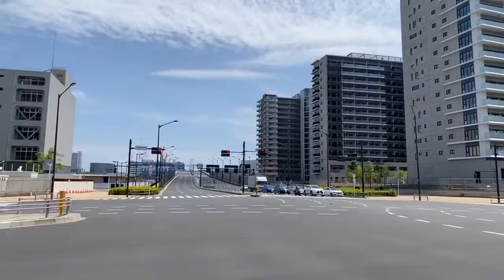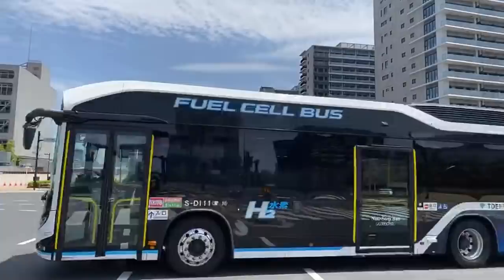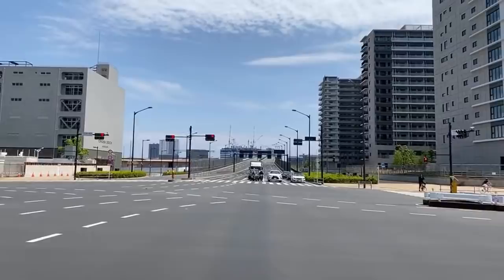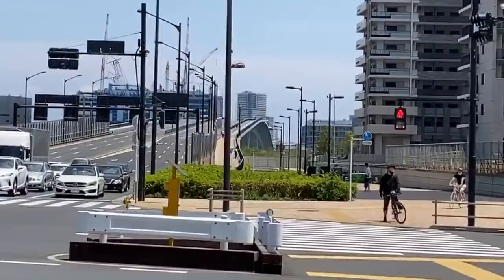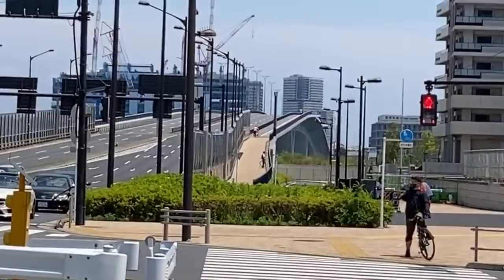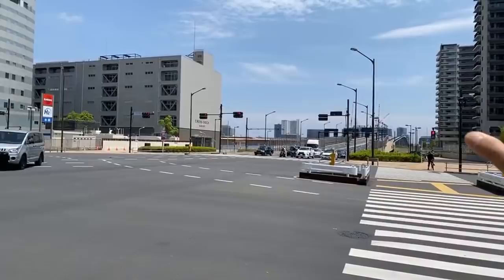Now, this bridge was built more or less to free up the bottleneck that was at Ginza. Oh, and there's one of those new fuel buses. It's like a hydrogen fuel cell bus. And then you can see Toyosu Market in the distance, the fish market that replaced Tsukiji Market. There was a massive bottleneck at that intersection between Kachidoki Bridge and Tsukiji. And this was, I guess, to try to free up congestion. There were multiple ways to get to Toyosu and eventually to the docks and the piers. So now there's more than one bridge.